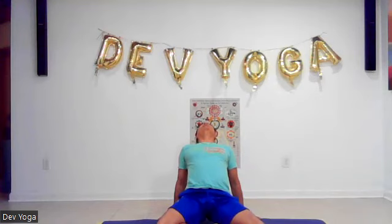cross your legs and your hands behind. Lift your hips up. Drop your head back. So that balances all your stretches. You stretch sideways, you stretch forward, you stretch backwards.